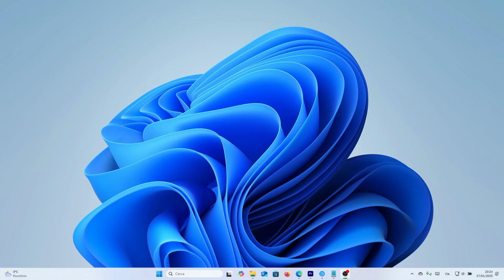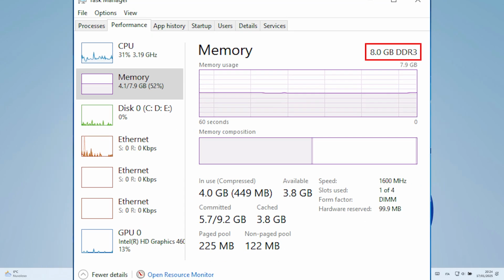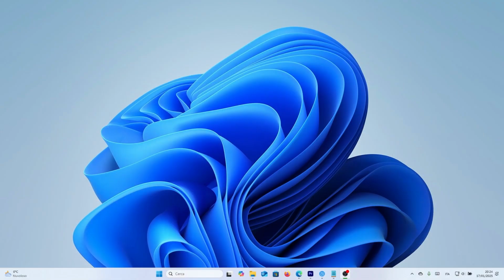A good thing I would recommend you to do, if you want to actually upgrade your computer a little bit, is to upgrade that memory. Number one, in Windows 10 inside the Task Manager, you could see what type of memory you have, and it was a very good thing. By the way, in Windows 11 they removed it for some unknown reasons. Anyways, there is a better method.